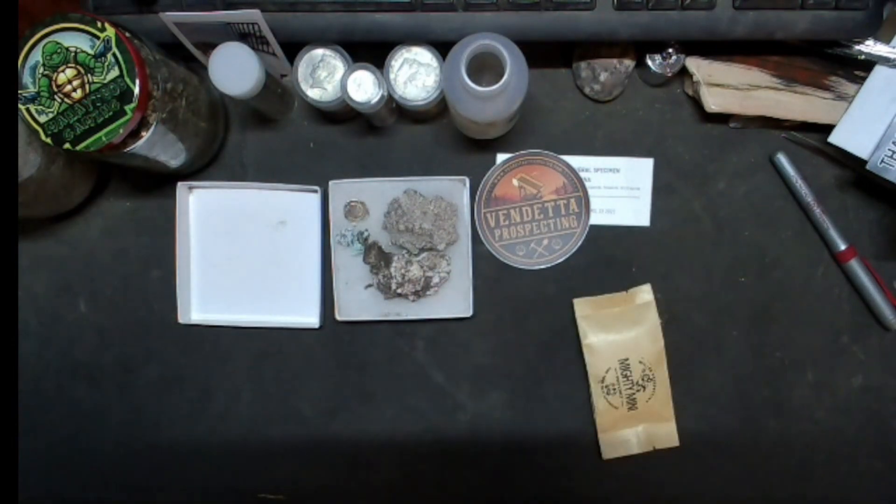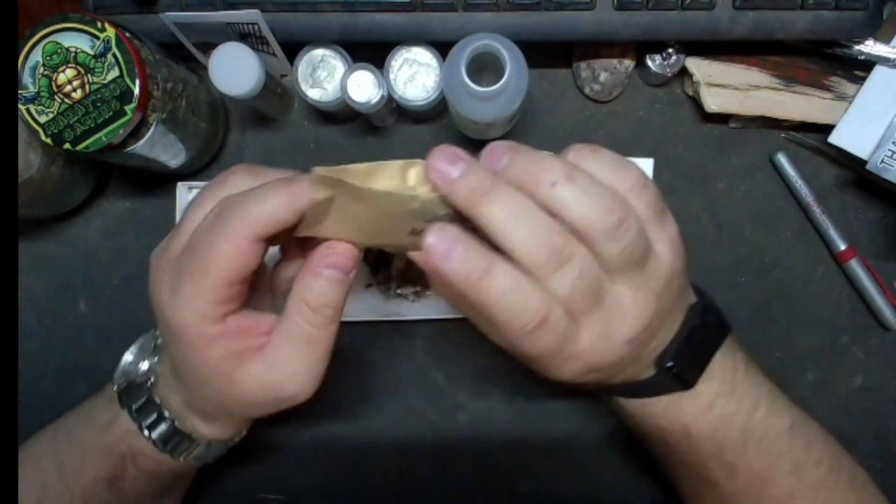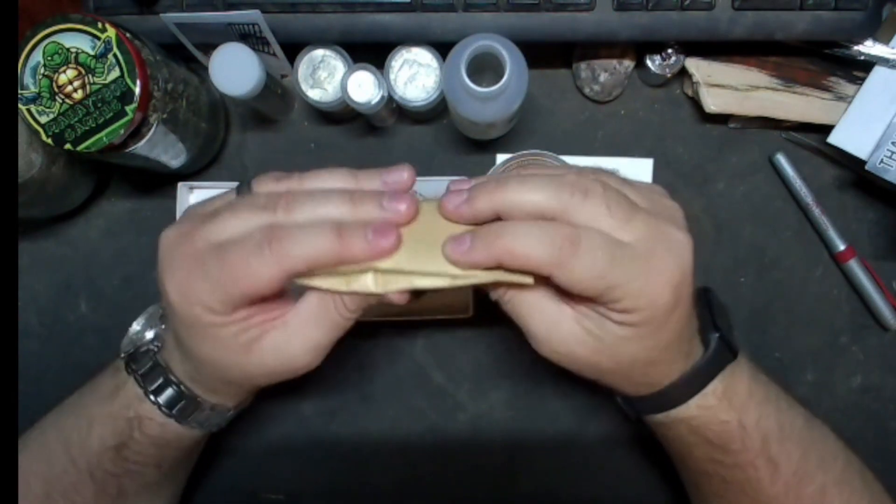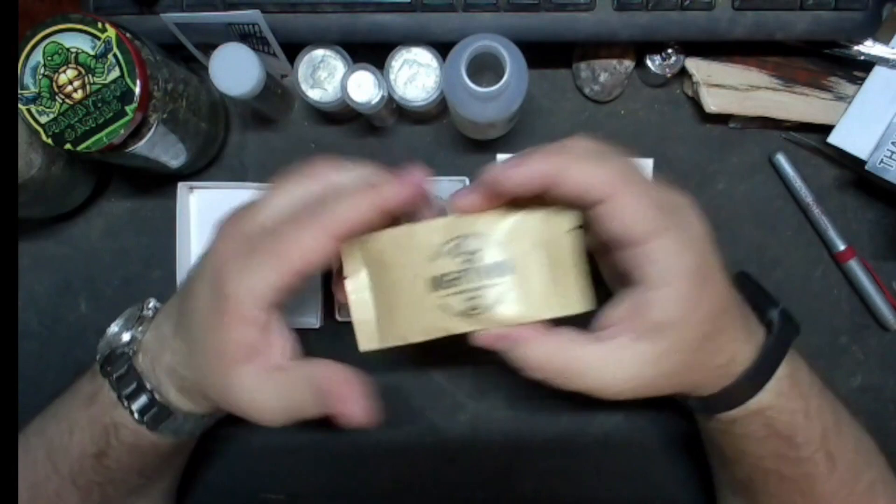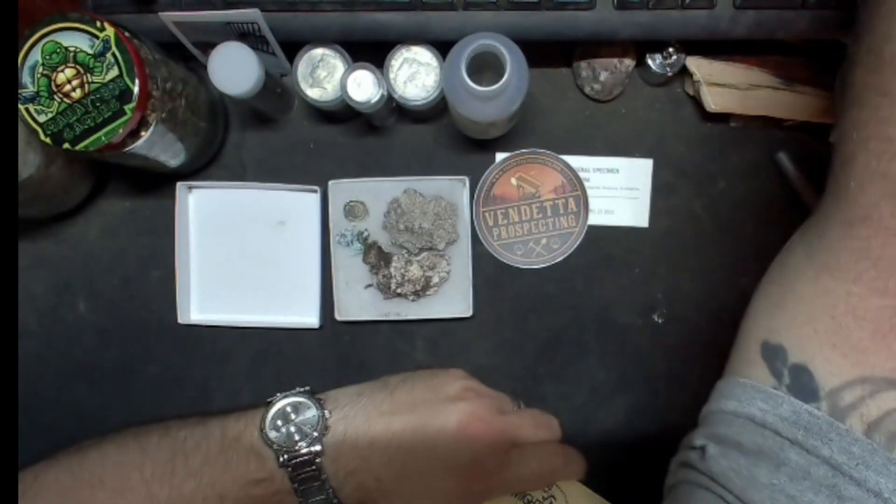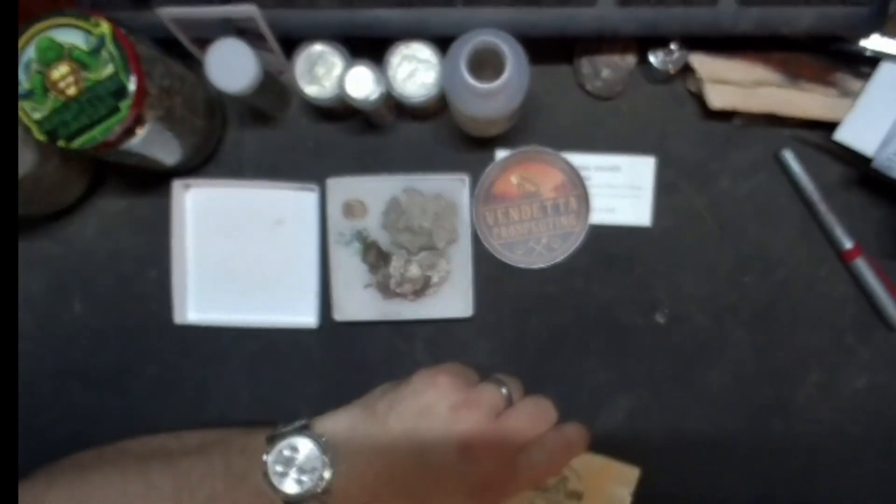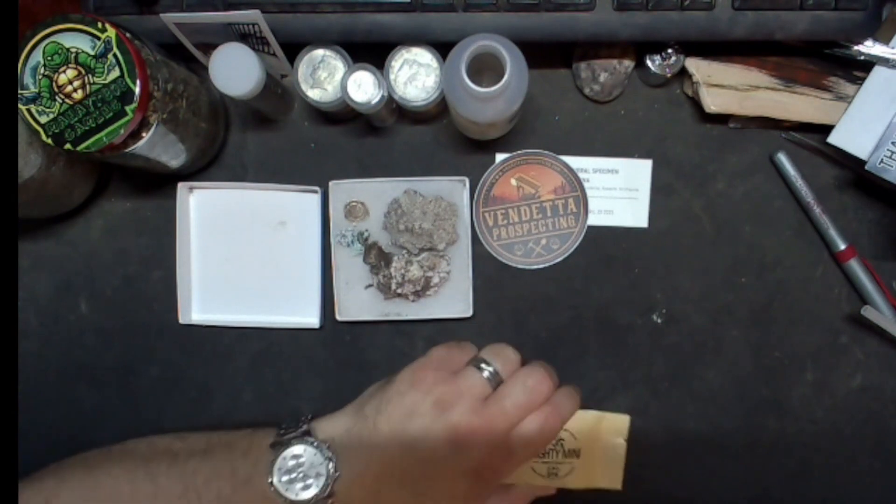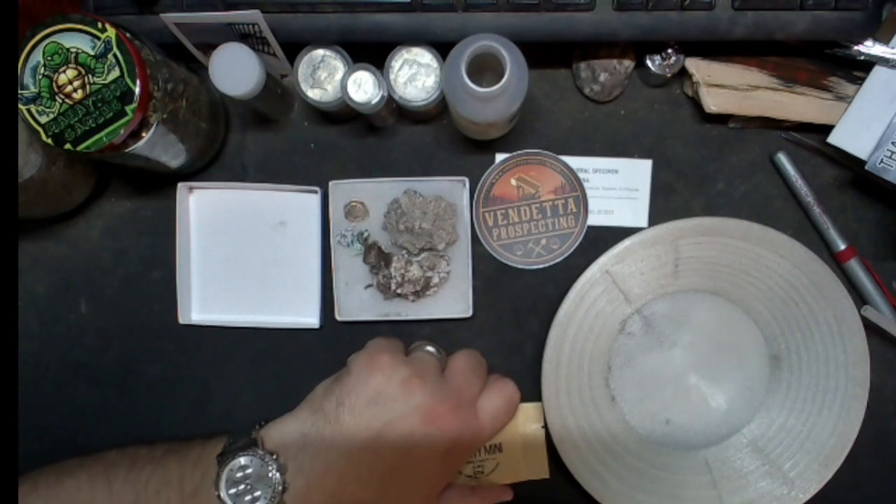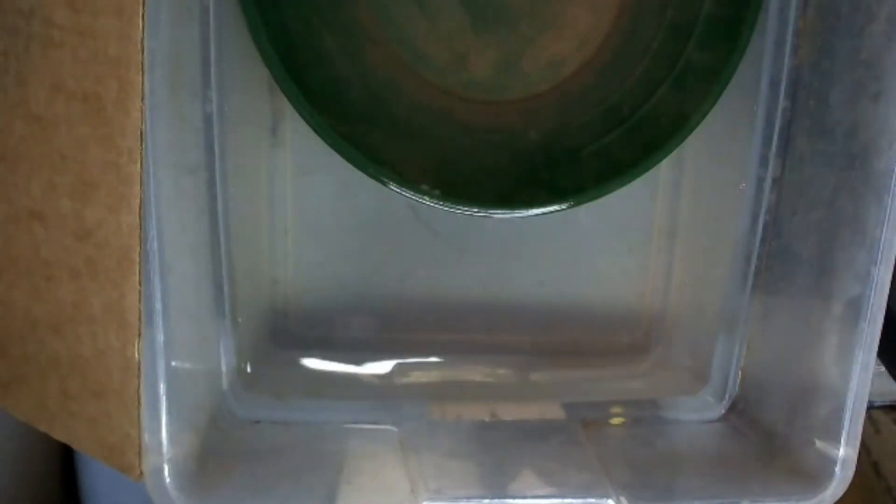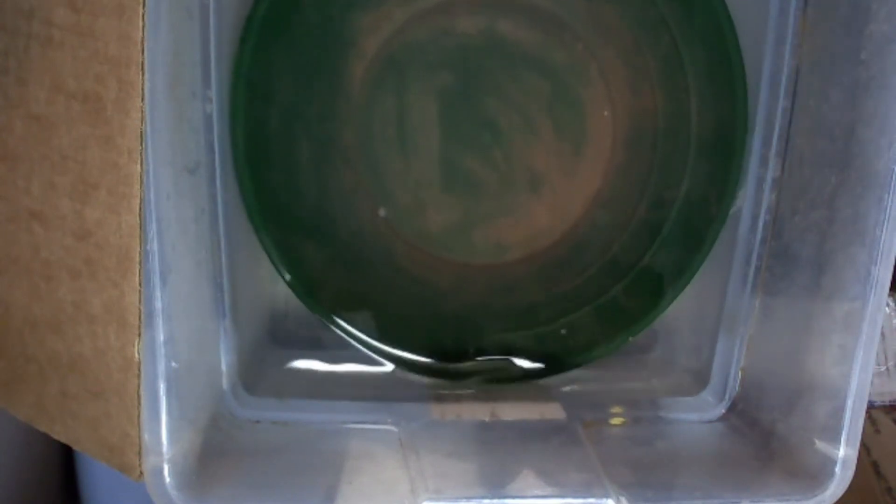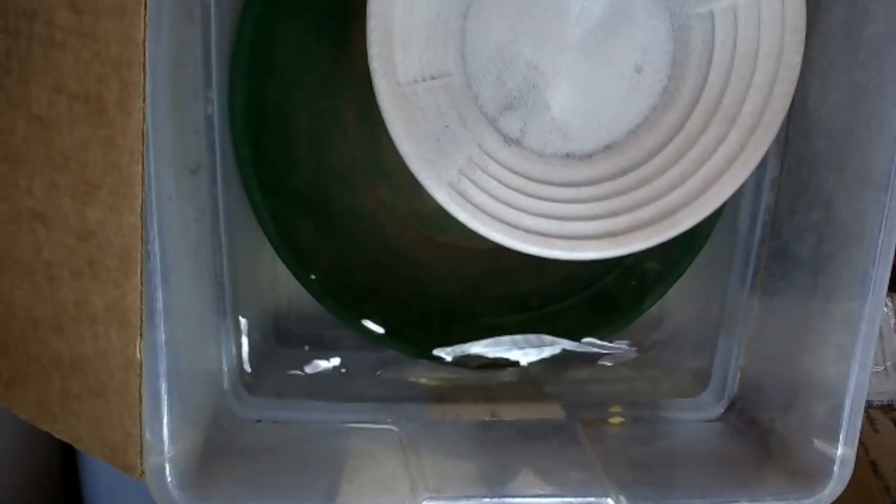And I've done the Mighty Mini before and it's a lot of fun. It's really packed in there tight. Man, really tight packed in there, but there's going to be a lot of gold in here. So let me go ahead and just turn on the light and get right into the panning area, so we can let you see what kind of gold is in this pater. All right, here's my pan. I'm going to switch the camera views real quick. There we go. Here's our water catch pan ready inside.